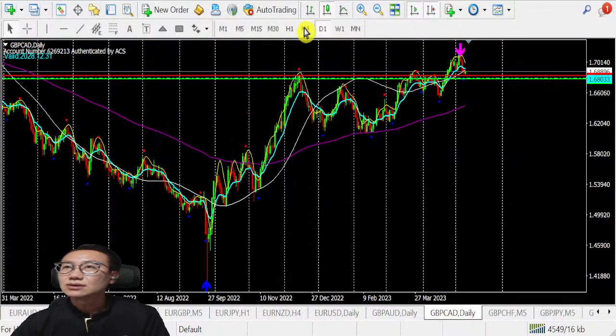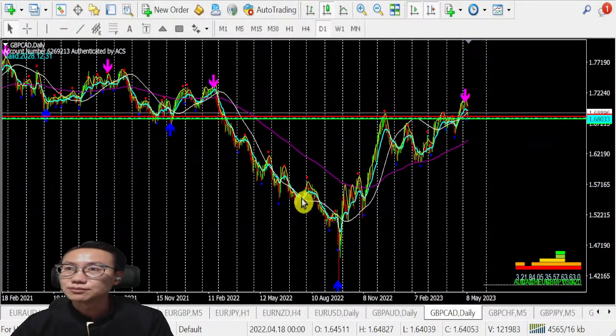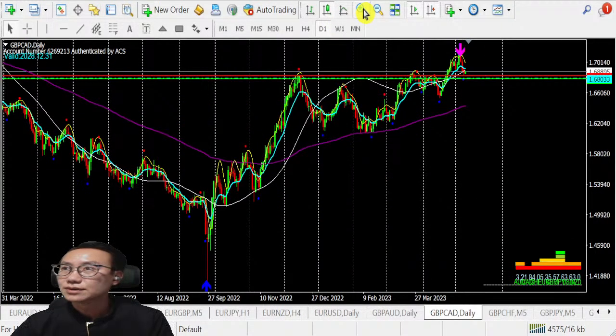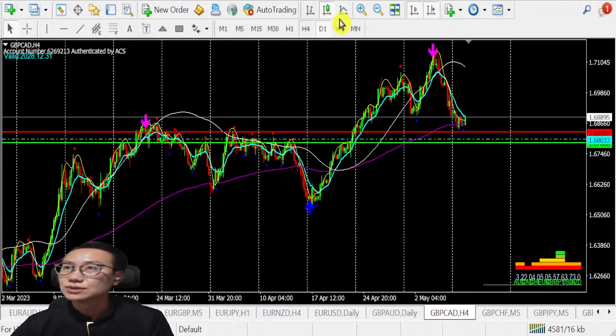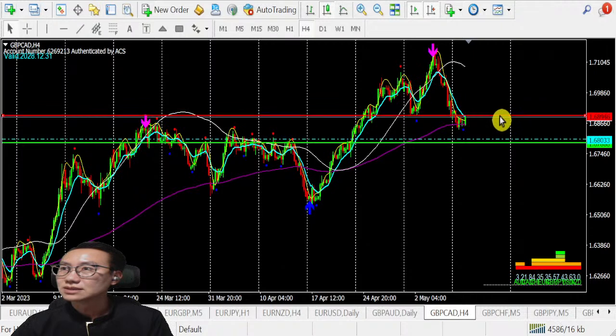Over at this point here, we can see the pullback now for the bull that is running in the pound cat. It looks like the pound is actually recovering very well, steadily. Over at this area here, it looks like it's pulling back to meet up with some support. Let's see where the support is. This is the resistance area, quite near, and that is the support here.